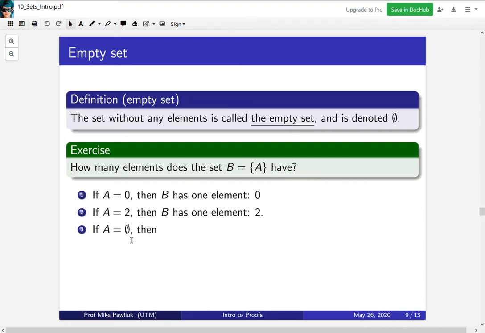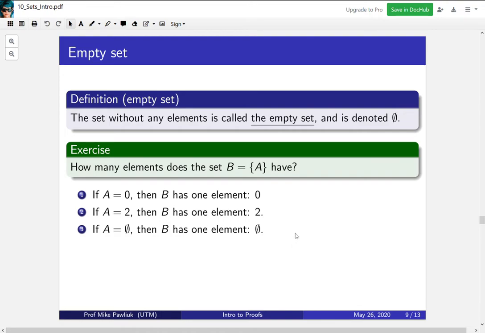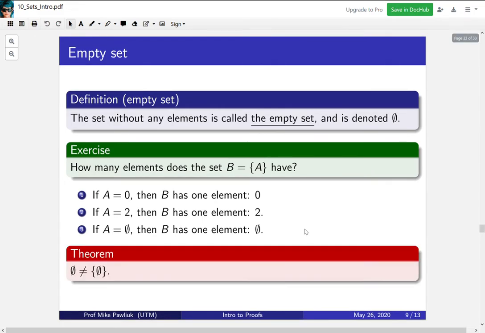If A is in particular the empty set, it'll still only have one element, the empty set. So this leads us to a kind of strange result at first, which is that the empty set is not equal to the set containing the empty set. This tends to confuse quite a few people. When we use the set notation, it means a box with this stuff inside of it. So the thing on the left is the box with nothing in it. The thing on the right is a box inside of a box. So those two things are different.